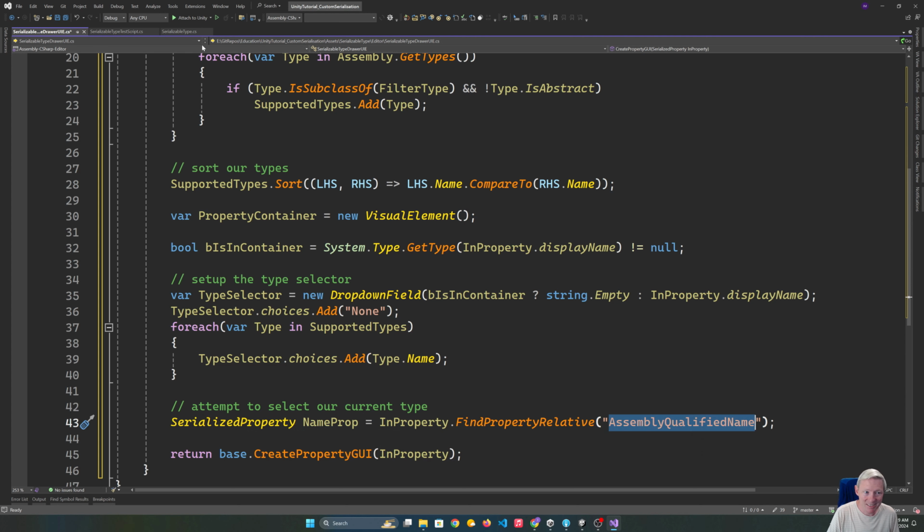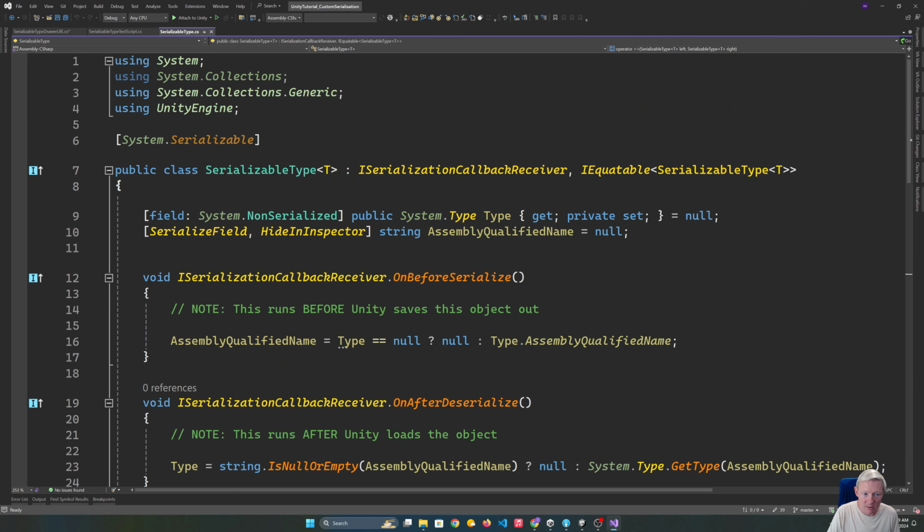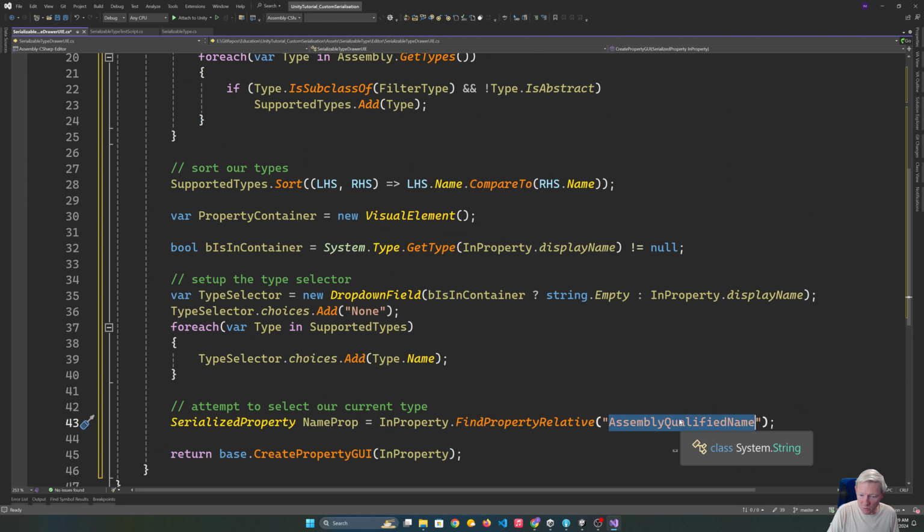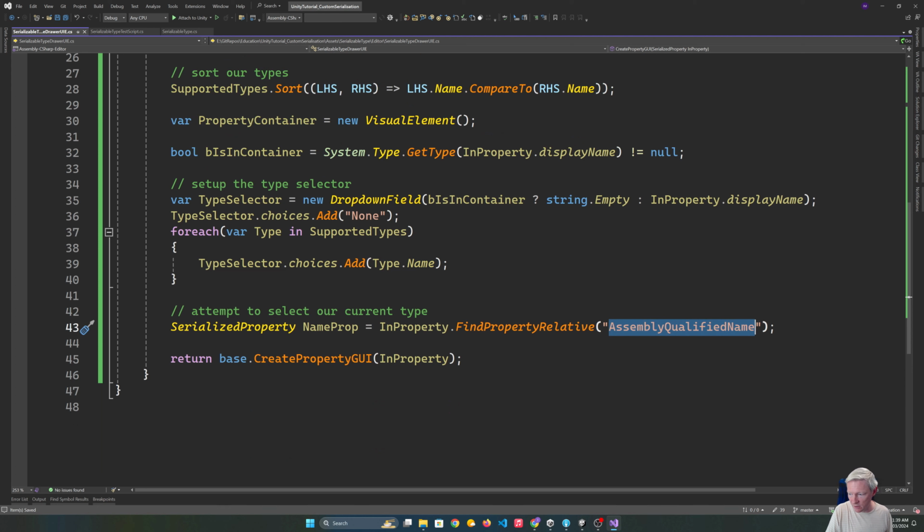This has to match our variable here. So if you run into issues, just make sure that those match exactly. The case, all of it has to match precisely for it.